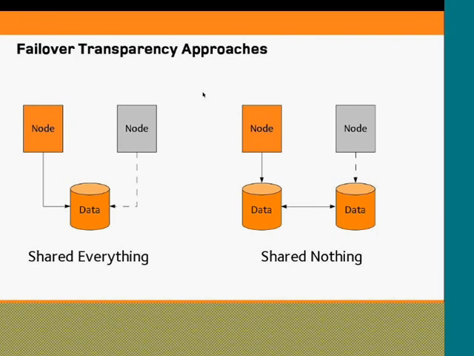You also have a really, really bad problem in a different case, namely when you have two nodes that write to the same data in an uncoordinated fashion. And that is an event that is typically known as a split brain in clustering. Really, really bad thing, because in case you have a single data silo, a single instance of data, and you have several nodes basically overwriting their changes in an uncoordinated fashion, you need to bust out your backups, which typically means really, really bad downtime. So that's the shared everything approach.